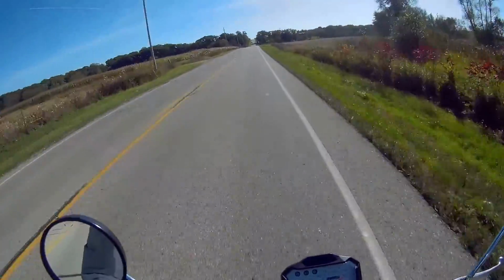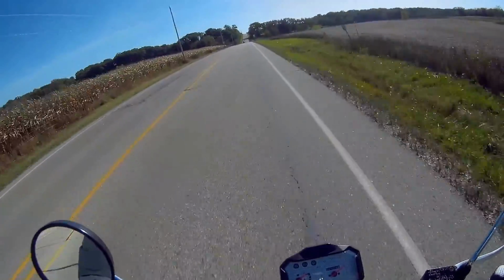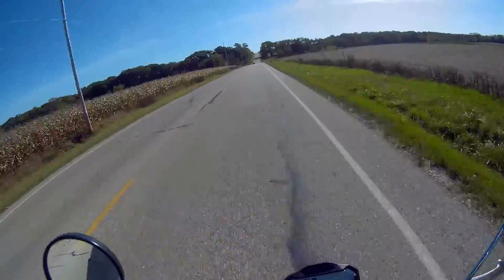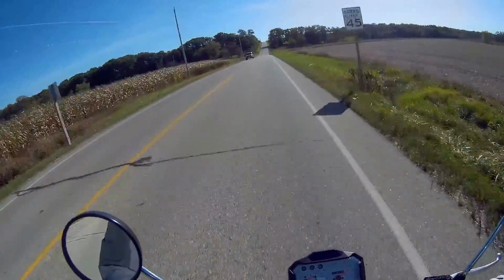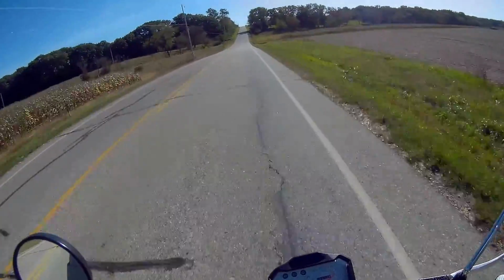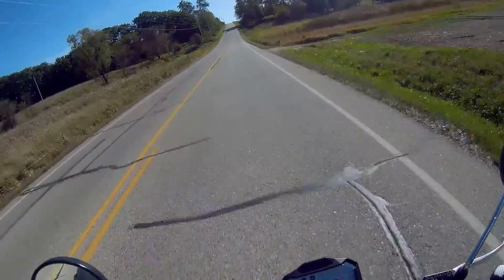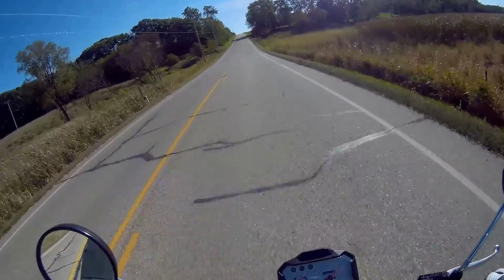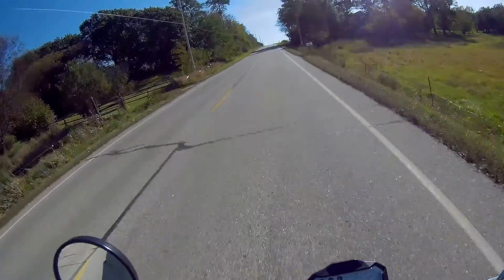I don't know how long the chrome plating will last on it, but the stainless steel on the muffler should last forever. The only thing is there's no way for me to put a support strap on the muffler like they want you to do, because the way the Zummer is made, there's no bar or bracket there to tie a support strap from the muffler to the frame. So the only thing really holding it on is the muffler bolts themselves, because the muffler bolts onto the pipe. So hopefully that'll be enough.